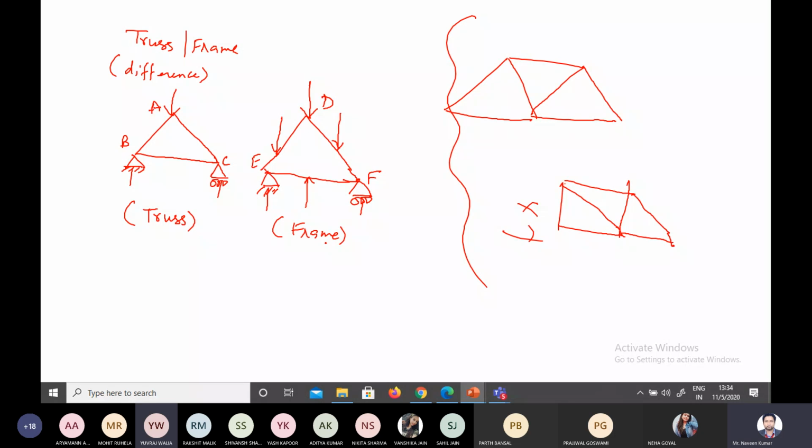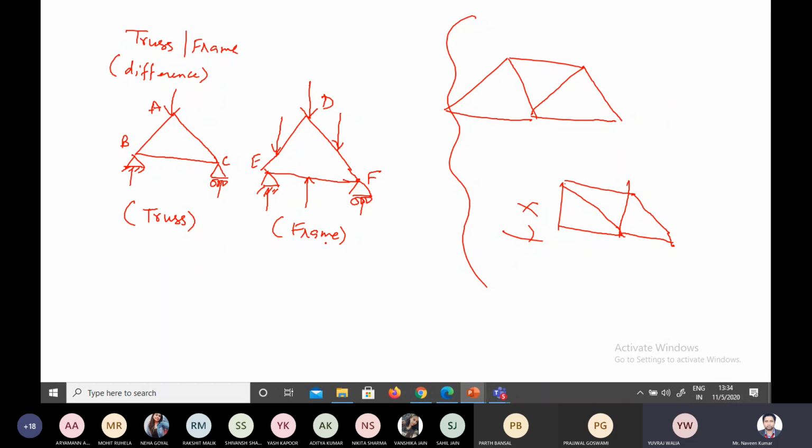Fine? Excuse me, sir. Yes. Sir, the railway shelters, they have trusses, which they have made below. No, no. I am saying the railway platforms, the roof of the railway platforms. Yes, sir. Yes, that is in the shape of truss. Sir, we should not call it a frame, because there also the tin shed is over the whole member, not on the joint. Okay, listen to me. They can be truss or can be frame both. Okay, I am just telling the example. They can be on the truss or on the frame. Okay, because both have the shape of triangle.